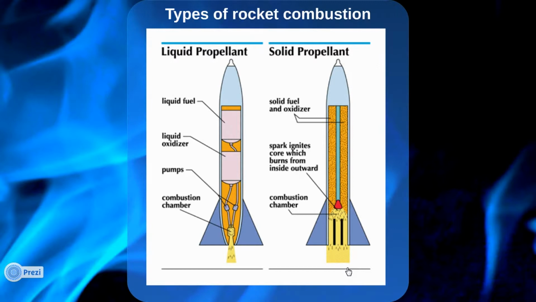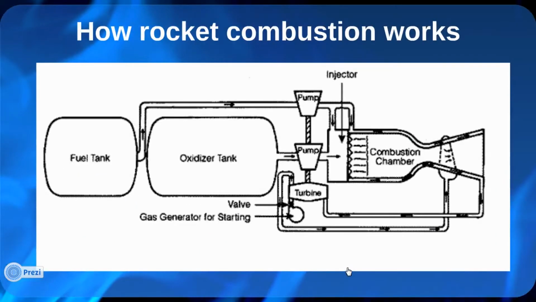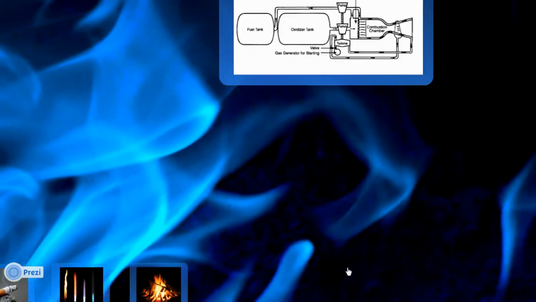On the other hand, solid propellants use solidified forms of the propellants used in liquid propellants, and the fuel and oxidizer are mixed together, which means they just have to be ignited. In the end, the propellants are ignited and used to create enough thrust to propel the object forward. This thrust is created by the gases escaping after the combustion reaction from the combustion chamber and out into the air, which gives the rocket enough force to move. So that's that. Now here I also have a better diagram which shows liquid propellants. Now let's move into how we can use combustion to create electricity for homes and businesses.